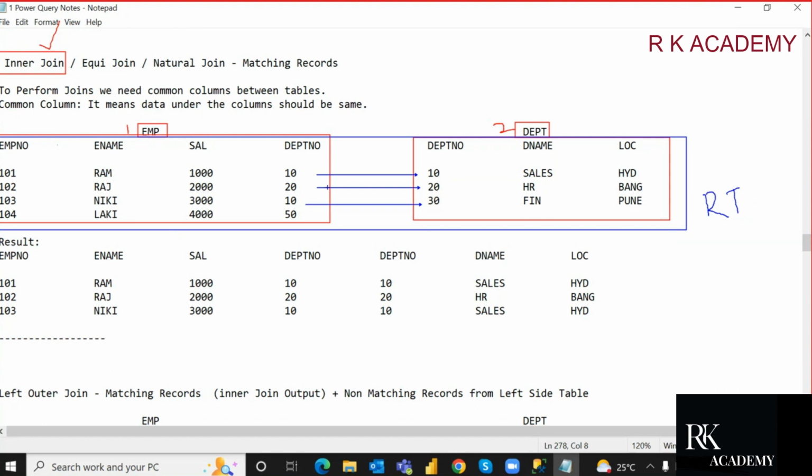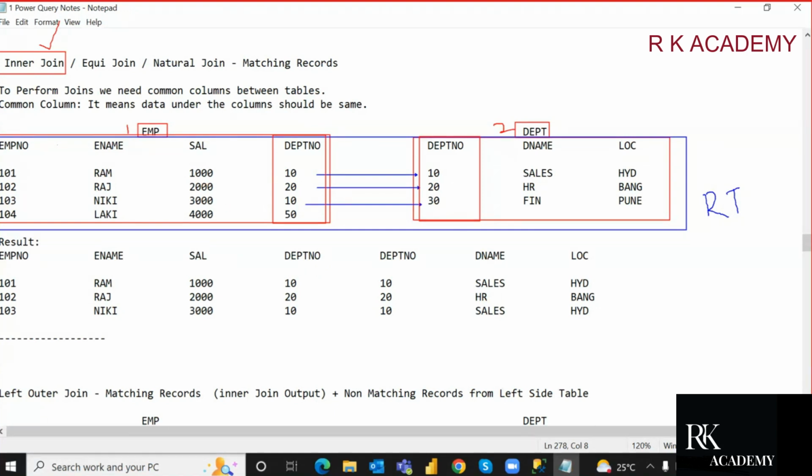So how is it going to happen? For example, let me take this, guys. This is my first table, the employee table. My second table is the department table. For those two tables, what is the common column between them? Department number. Here also department number. Based upon that common column, we are going to join the two tables, right?